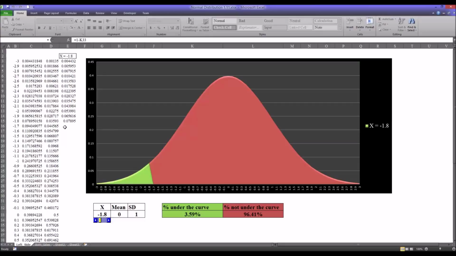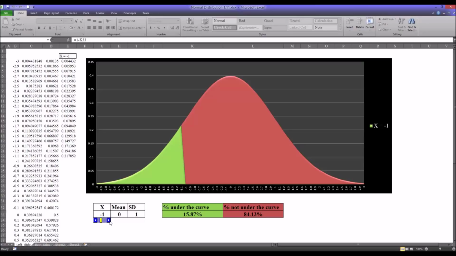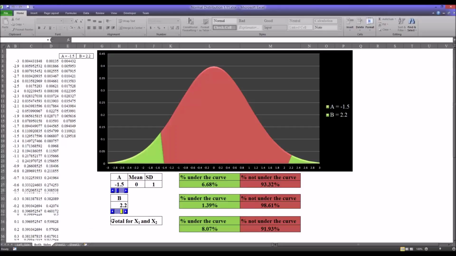And over here to the left is the data that drives this graph. As I demonstrated in an earlier portion of the video, I have another tab here. This allows you to calculate from both sides, from the left and from the right, and then see the area not under the curve in the middle.